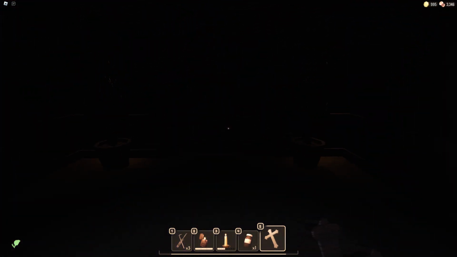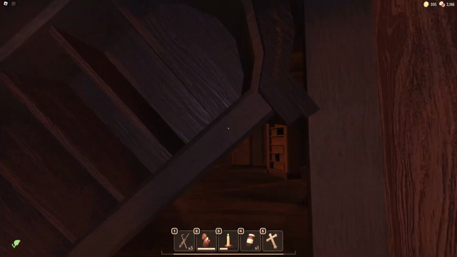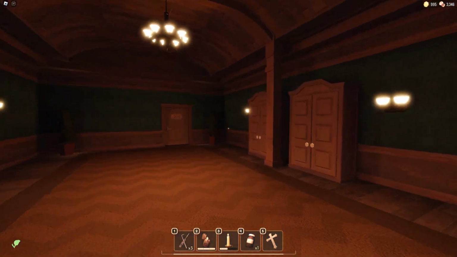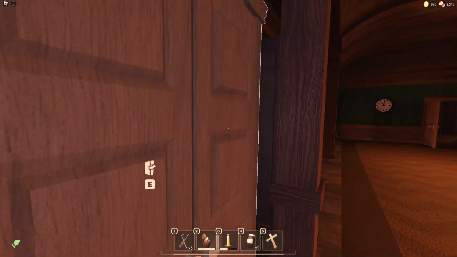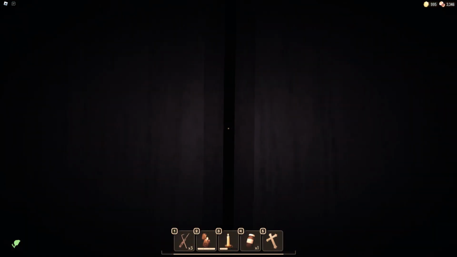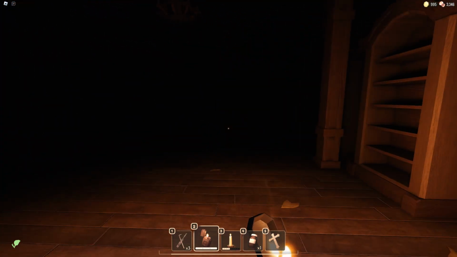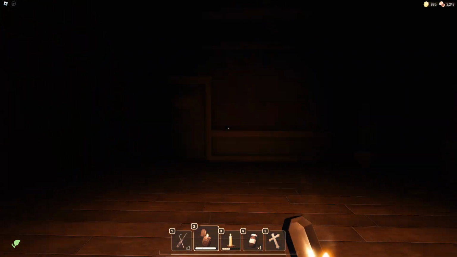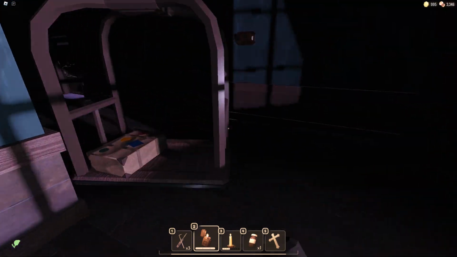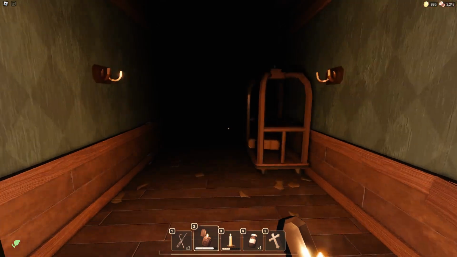Put my cross out just in case anybody tries to come at me. All right, I am scared, bro. Dang, he's coming quick. Sheesh. I really don't like Rush. I don't like any of the monsters in this game. They're just creepy. I feel like the only scary one is Figure. He's not creepy.